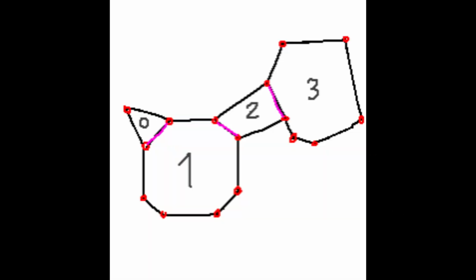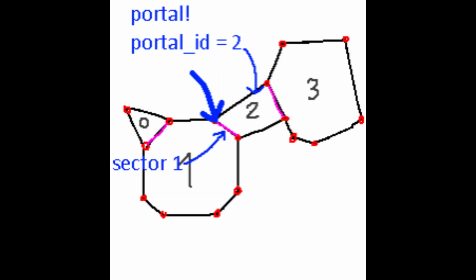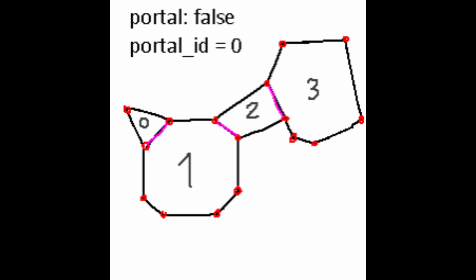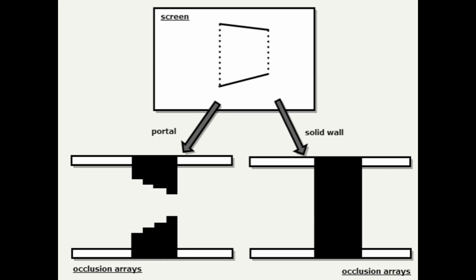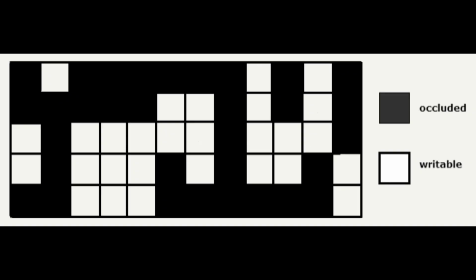First, my map is divided in sectors. They each have a number ID, as you can see. They each have a wall. The walls have their vertexes, and they also have a variable to check if they are a portal. The portals are the pink walls, by the way. Anyway, if they are a portal, they also have a portal ID. Normal walls discard the portal IDs since they don't use them, basically. By the way, this is the portal and this is the wall. The only difference that they really have is that walls in the occlusion, we'll see that later, they don't have holes compared to the portal, which do leave holes in the occlusion array. We're gonna see that in a little bit.